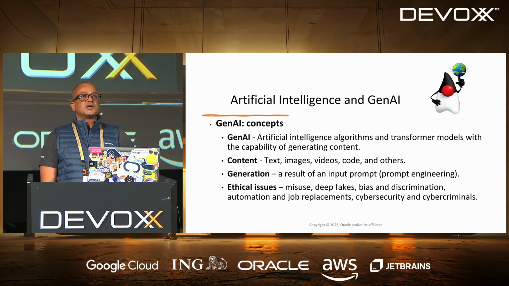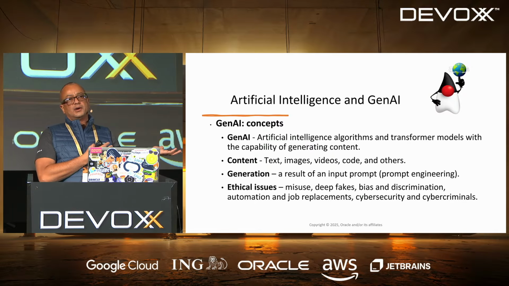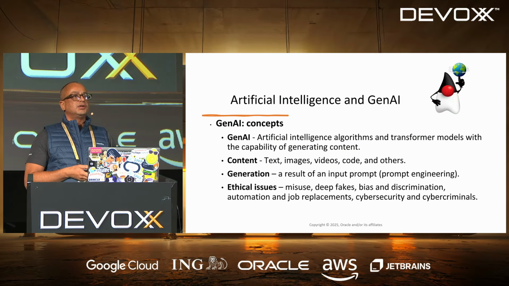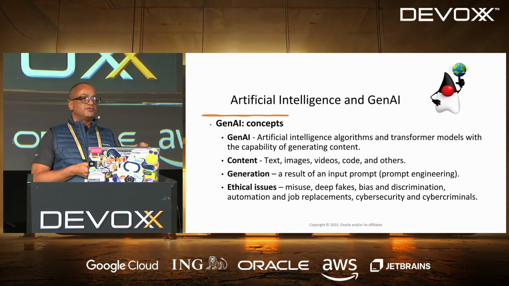I'm always surprised because I know several engineers, and I go to conferences and I talk with many developers, and I have seen experienced engineers saying that, oh, AI does not work, the code that I create is not good, and all those things. But at the end of the day, this generation is the result of an input prompt, right? And there's an entire area now called prompt engineering, and now we are also talking about context engineering and all the techniques, SDD as well, spec-driven development.